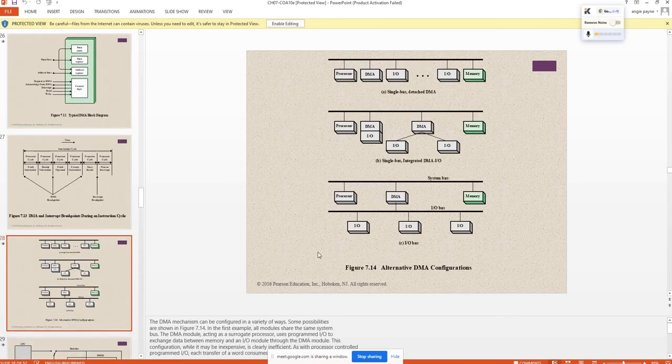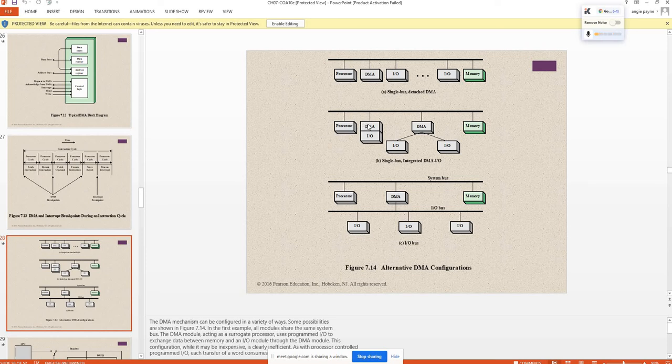Now, this is now the alternative DMA configuration, no? Pwedeng mula sa memory, no? Ipaprocess ng IO, tapos papasok sa DMA and then processor. Pwede namang processor, DMA, IO, and then ipaprocess ng IO, pasok sa memory. So, this is single bus detached DMA. Pwede ring single bus integrated DMA, no?